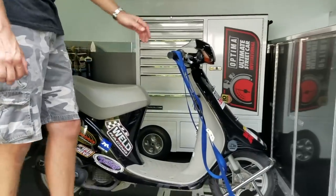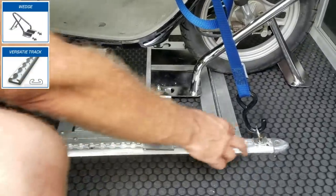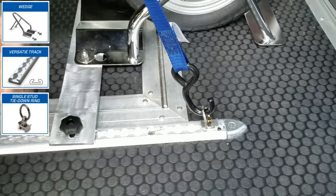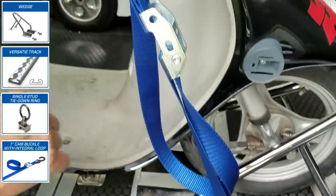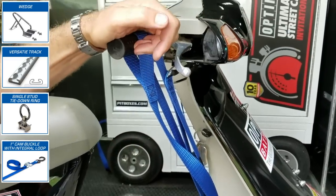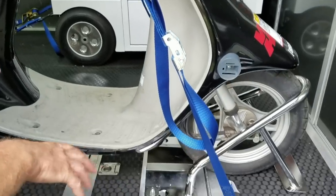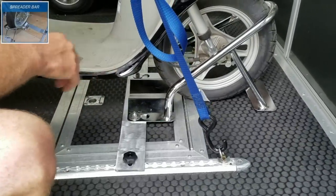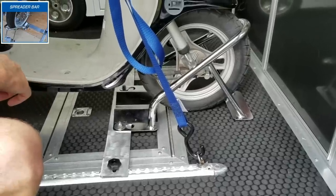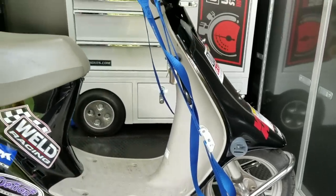This is our Fit Scooter. We're using the Max Wedge with a VersaTie system and we've got some single hook rings in here with the cam lock tie-down straps with the integral hook and strap in them. It makes it real easy to hold the scooter down. When we get to the track, it's very easy to remove the wedge so it's out of the way while we're at the races. We can take this in and out in a matter of about 90 seconds — all of this goes away and it's not in the way.